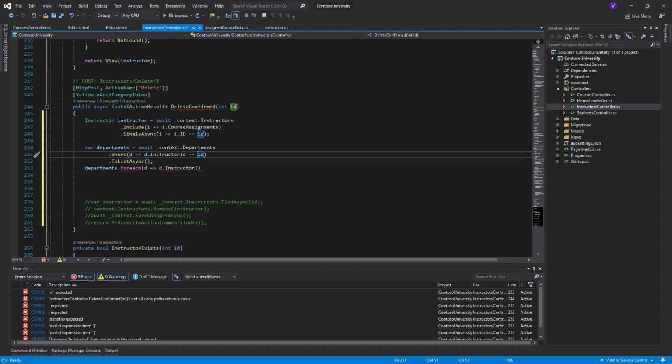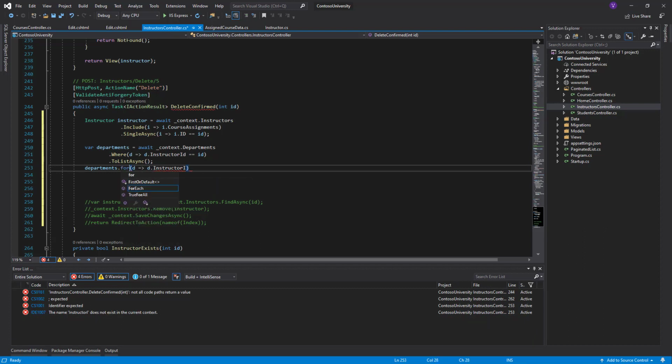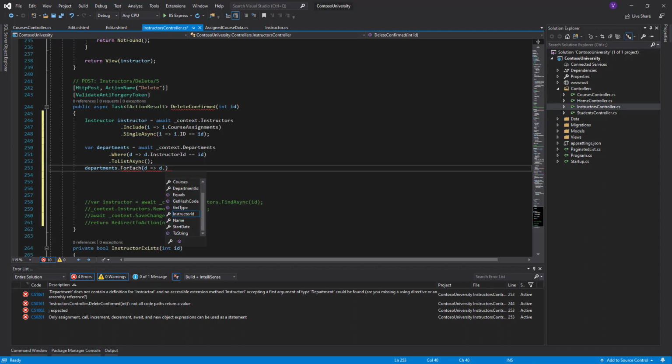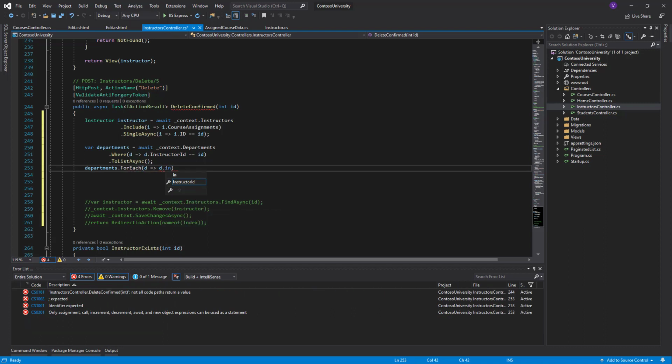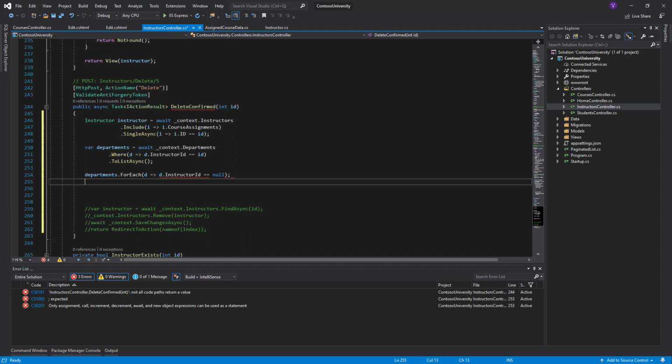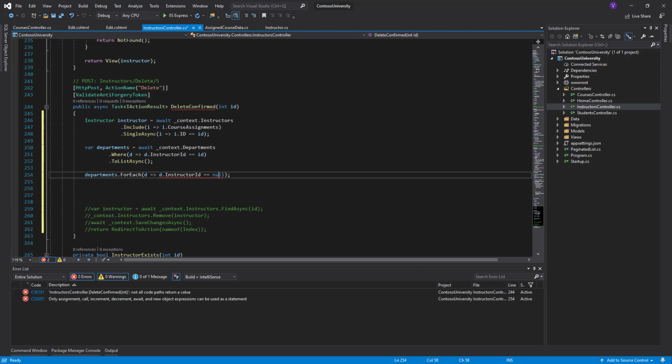Strange, why doesn't it like it? Okay, .ForEach, it should be like this. I like having IntelliSense, I would not lie. IntelliSense is like a lifesaver. Okay, not lifesaver, but hours saver. It really can save hours. And it's not comparison, it's assignment here, so it's one equals.